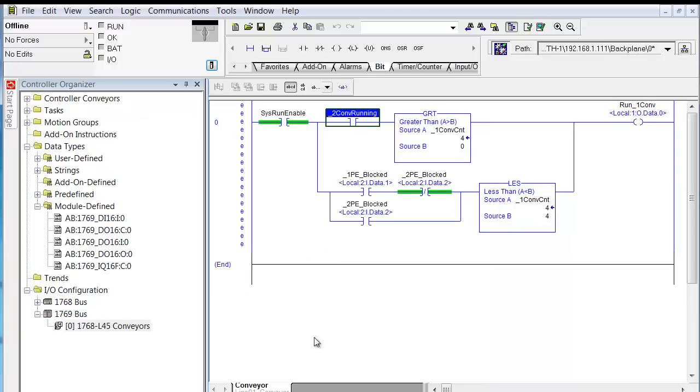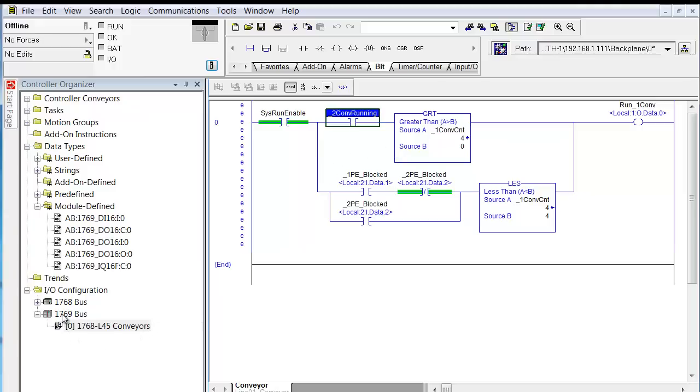See, now it's good. Okay, so now this is a defined tag. But notice it's not aliased to anything now. So basically all I did was remove the alias and made it a Boolean. I edited the definition of that tag, and now it's a good tag. And we could do that with all of them. But we don't want to take the time to do that. So now let's add some modules.